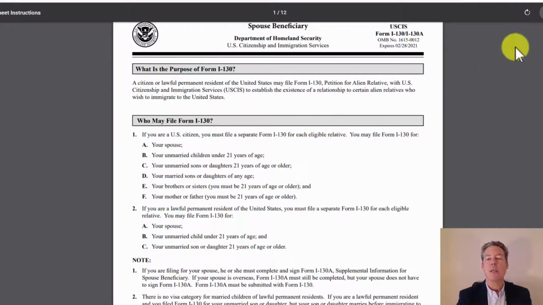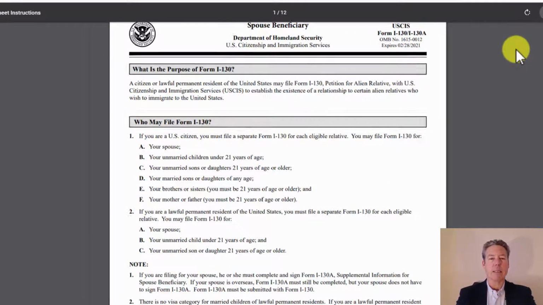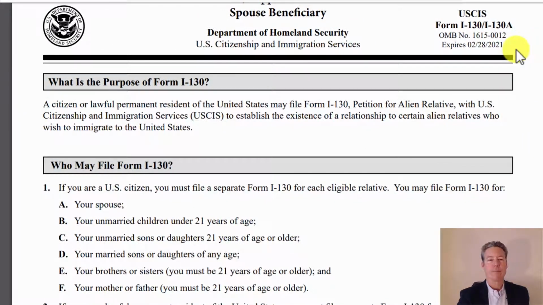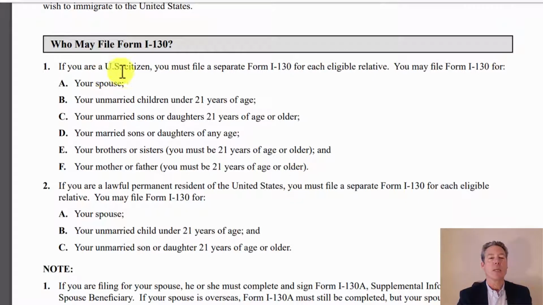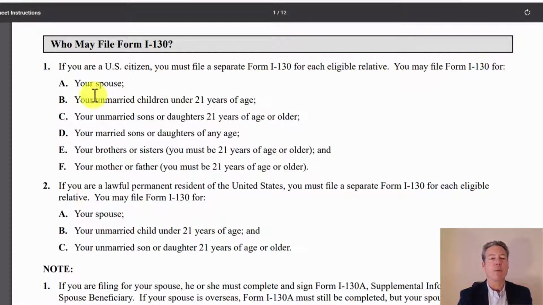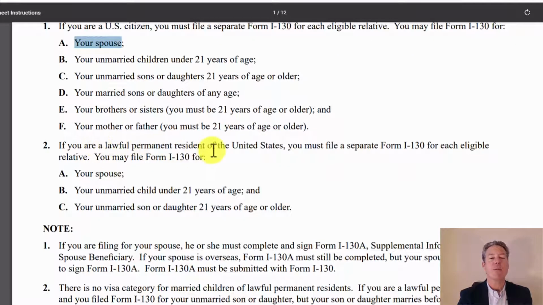Okay, so this form then, let me build this up a little bit here. Very nice. Who may file Form I-130? If you are a U.S. citizen, you must file a separate I-130 for each eligible relative. You may file the I-130 for your spouse. That's what we're talking about right here. But there's other relationships, and even if you are a permanent resident, you can file for spouses and unmarried children.